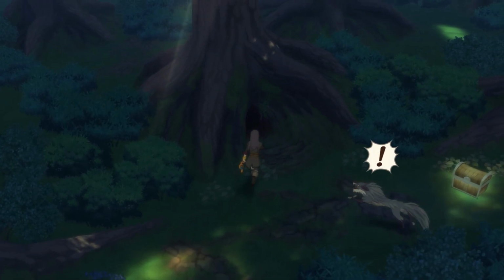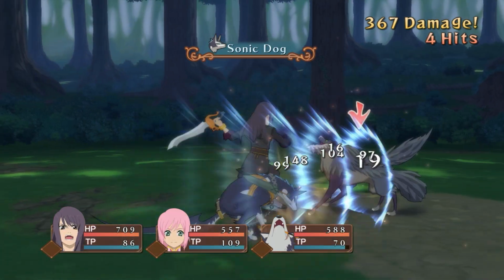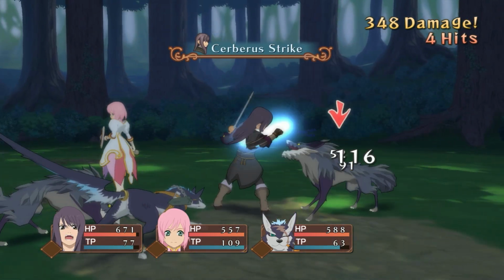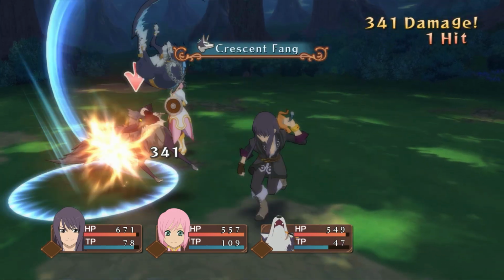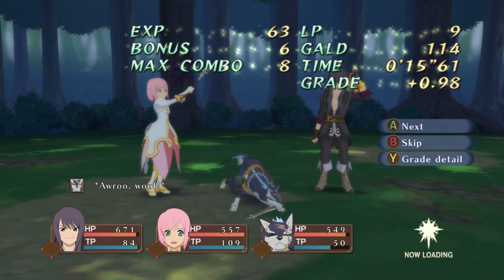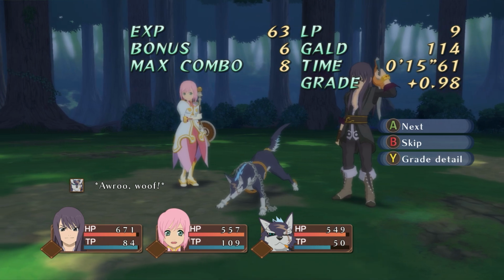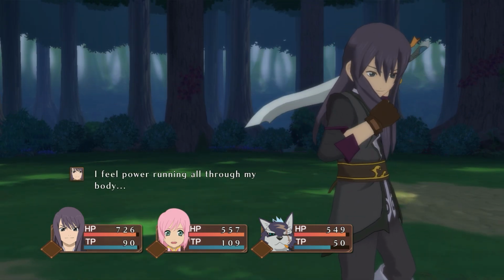There's a burrow? Hi. Ooh, Azure. Eventually I'll hit him. Or not. Damn, that was a good trick. Yeah, that was really sick. Thanks, Repeat. I feel power running all through my body.